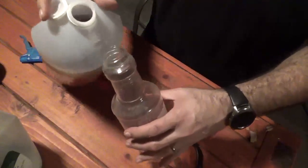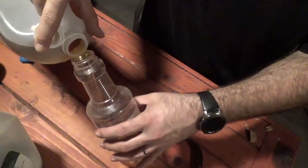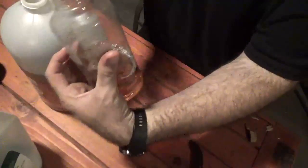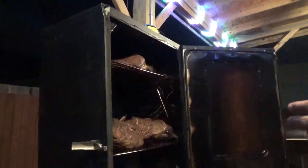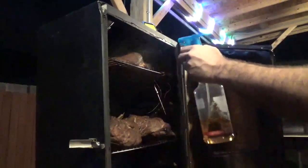What you want to do here is add a couple of ounces. You're not going to use too much. That's way more than I'm going to use; this is just for demonstration purposes. But my phone alarm is going off that it went below 200. So at this point, I just want to spritz it.